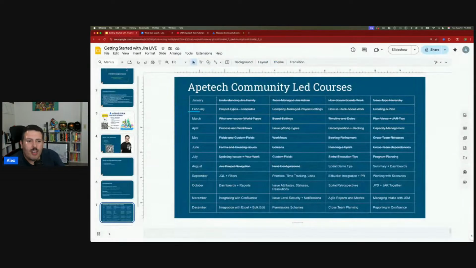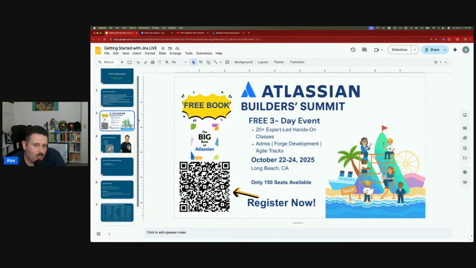And then again, I'm just going to close this off with, if you are going to be in the Long Beach area or want to be in the Long Beach area, October 22nd to the 24th, tell your boss the event's completely free. All you got to do is book your travel, get your butt over to Southern California, and do not miss out. We are going to be announcing our speakers very, very soon. We have almost all the speakers selected. Competition's tough, but we will be making our speaker selection very soon. We also have sponsors that we're going to be announcing, so if you want to come talk to a vendor, we're going to have a couple vendors on site helping us make this event possible. Because holy moly, this stuff is expensive. We're looking at like $60,000, $70,000 to bring this thing to life. So show up and show your support and have fun. It's going to be free, 3 days only.